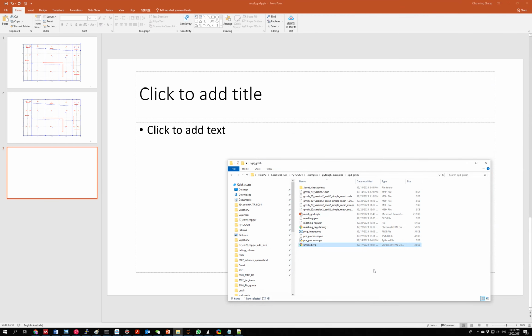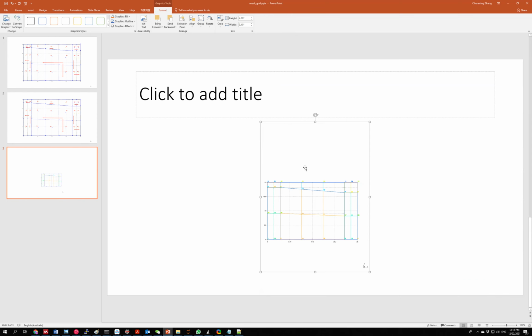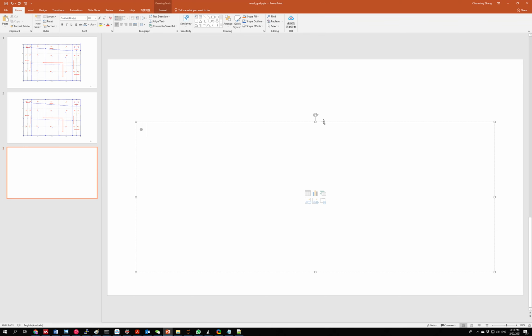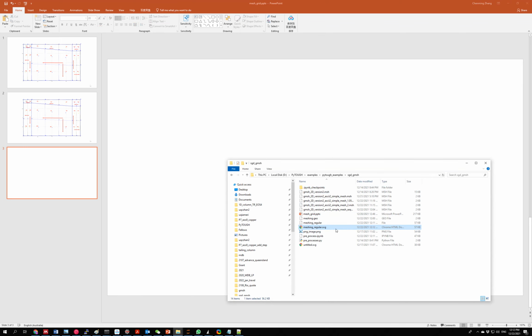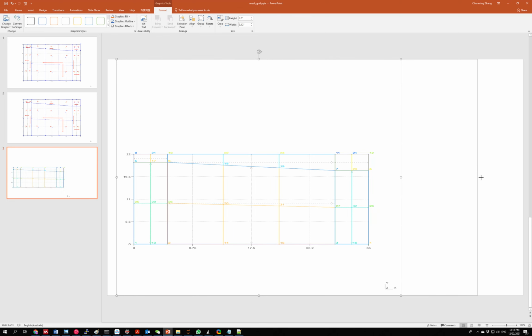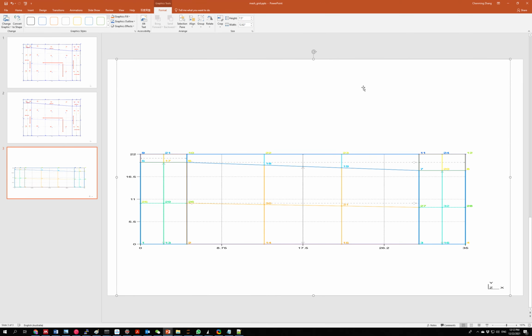Okay, so yeah, there you go. So I just drop it in. Well, that is too small, so I just get rid of all the boxes and I drop it in. Yeah, okay. Well, at least it's visible. I could also crop it to the right size.